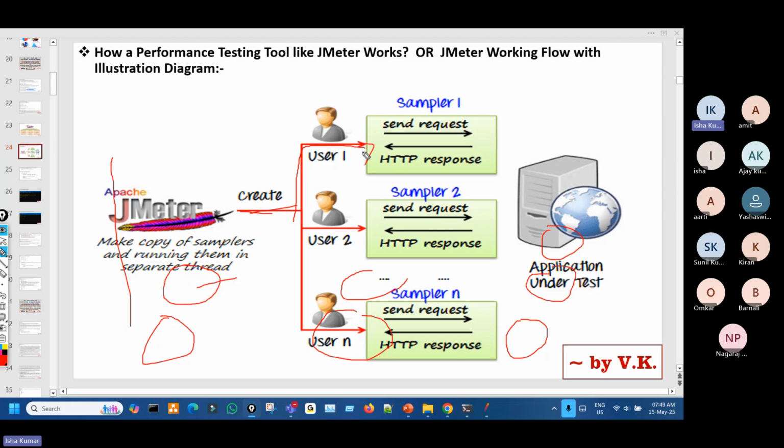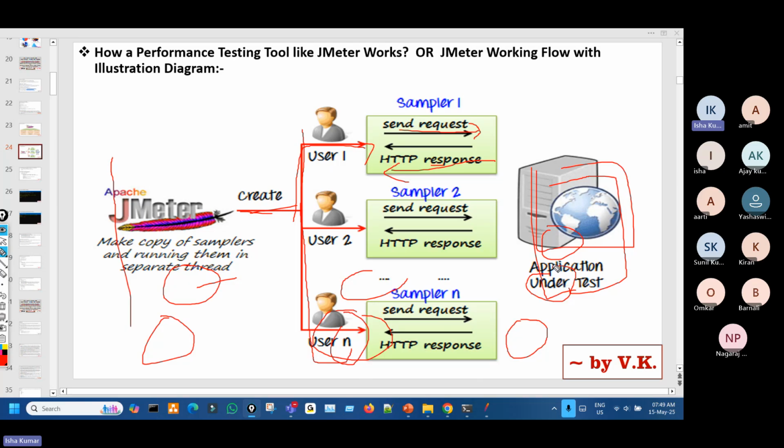What a real user does, they do the same user actions and then send the request, and we receive the response, right? In this way it puts the load, and it will generate as many users as you want, and all users will be doing the same thing.